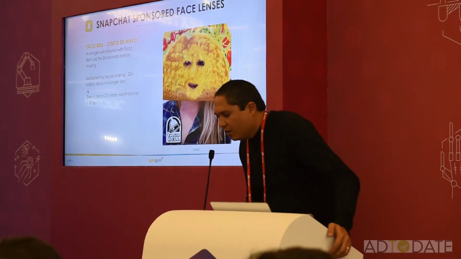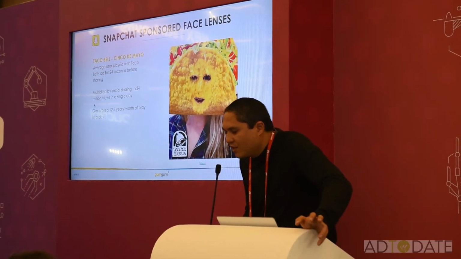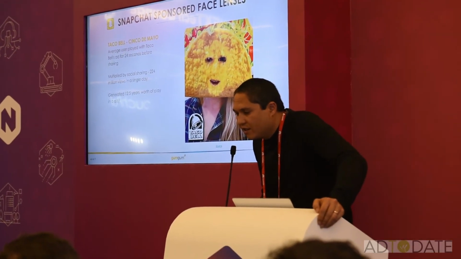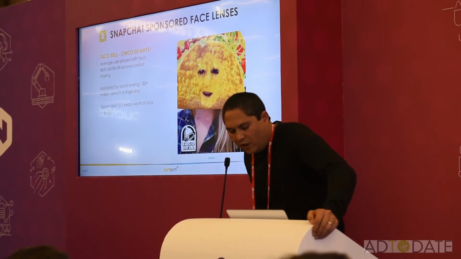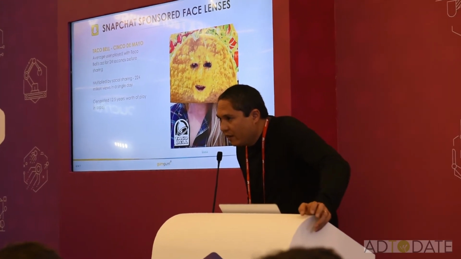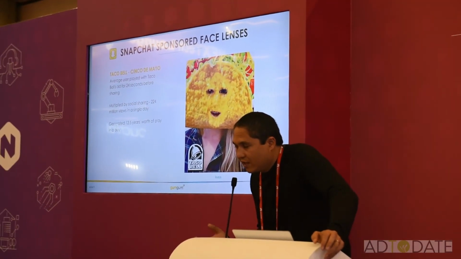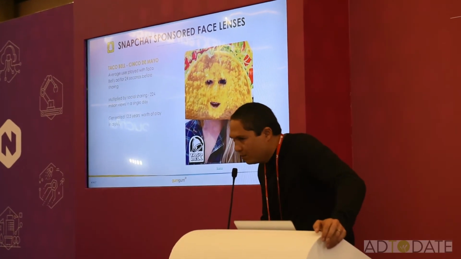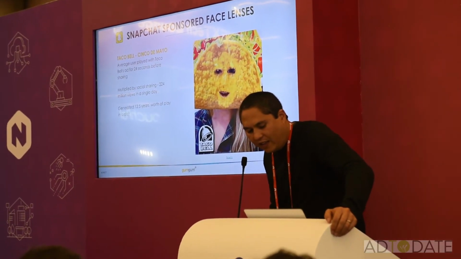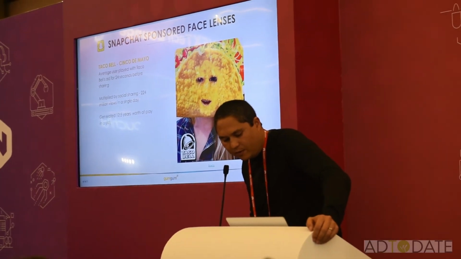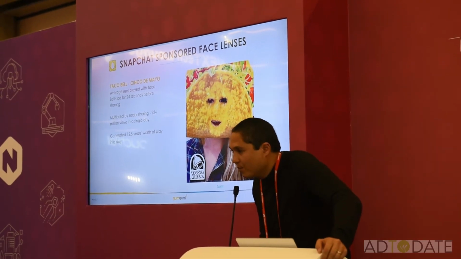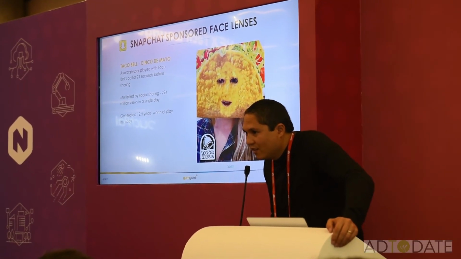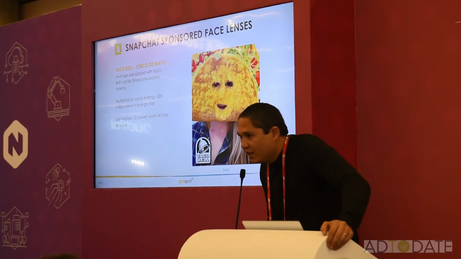So outside of GumGum, obviously other people are doing this in different ways. One of the biggest examples is Snapchat, because with their sponsored face lenses platform, brands have been able to design creatives that rely on the computer vision actually tracking somebody's face as you move around in a selfie. And they've had some very successful campaigns. This one is an example from Taco Bell, where it generated 12.5 years' worth of play in a day just by having this content and advertising integrated in this way.